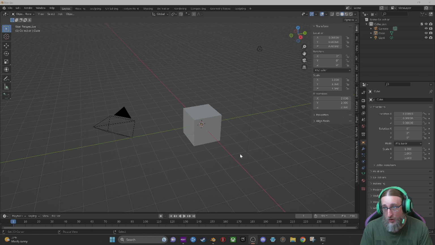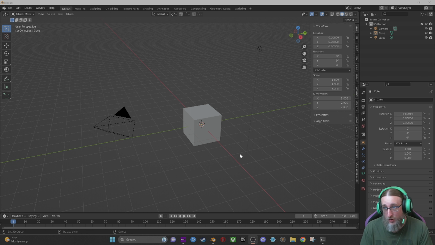So, for instance, if I have my units set to none on here, and I click on my cube here, I can see that it's 2 by 2 by 2. That means it's 2 millimeters by 2 millimeters by 2 millimeters, and that's what we want because 3D printers do it in millimeters. So after we do that, what we're going to want to do is get rid of all of the stuff on the screen.